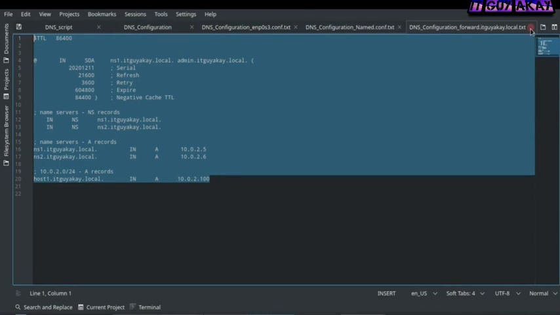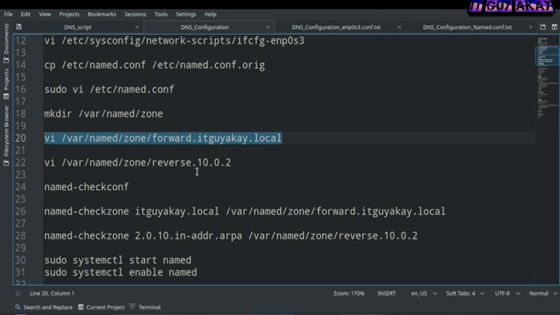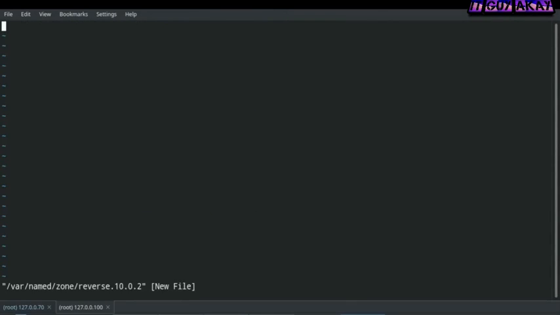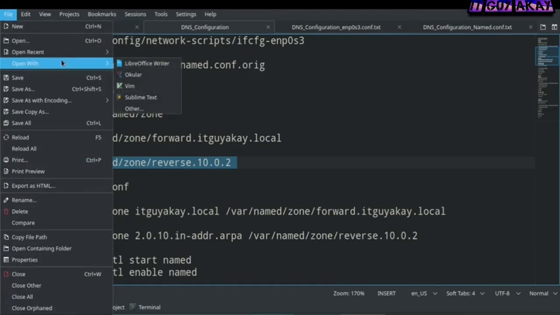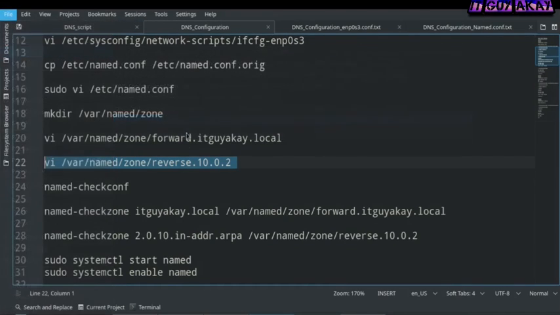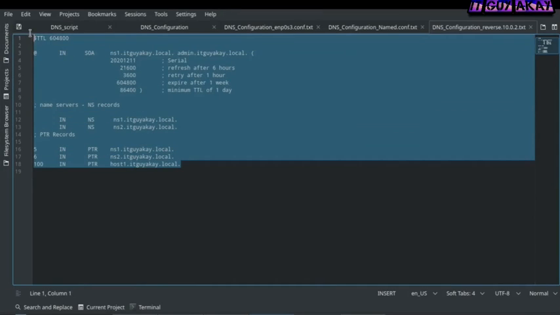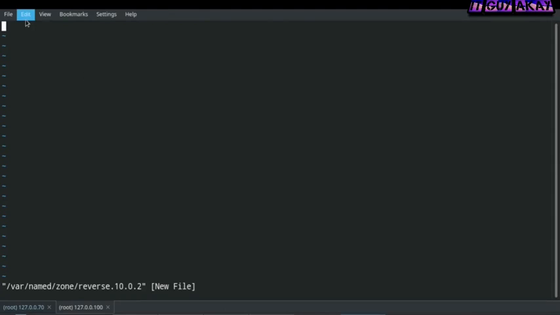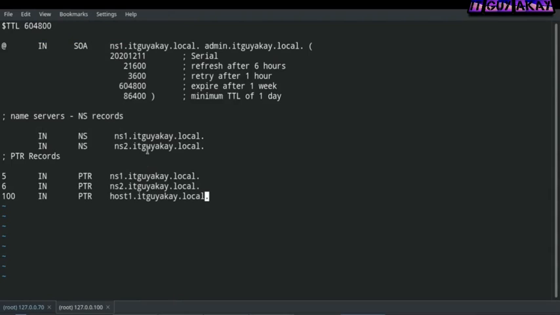Now we have to create the reverse zone configuration file. Paste the appropriate configuration parameters in it. The SOA directive values are the same as we saw earlier.